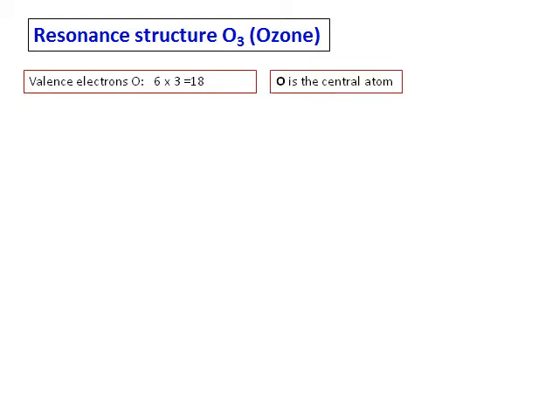The valence electrons in ozone have three oxygens, therefore it's 18, and oxygen is the central element. Distributing the valence electrons, the 18 electrons around oxygen, gives the structure shown.